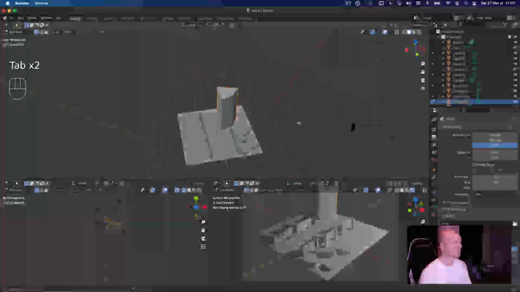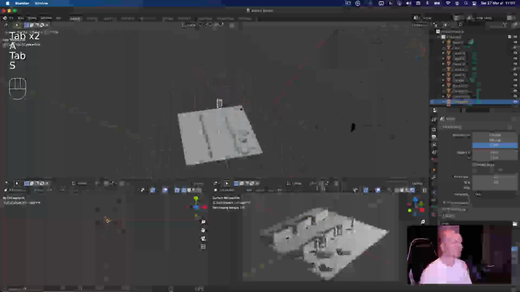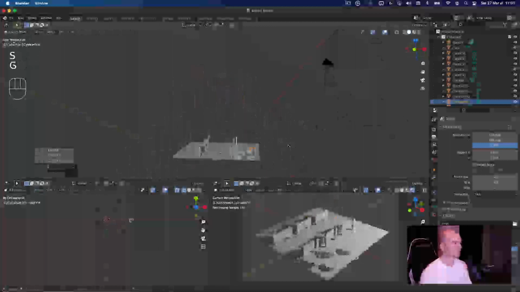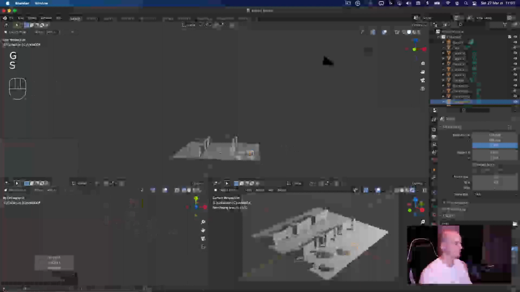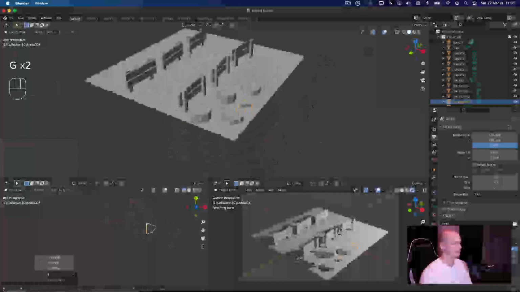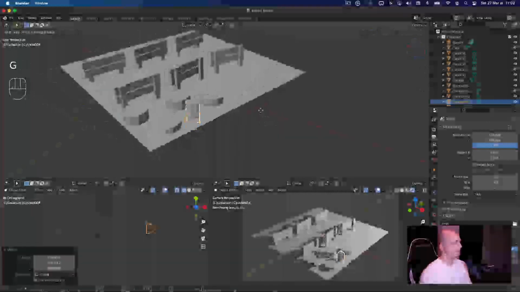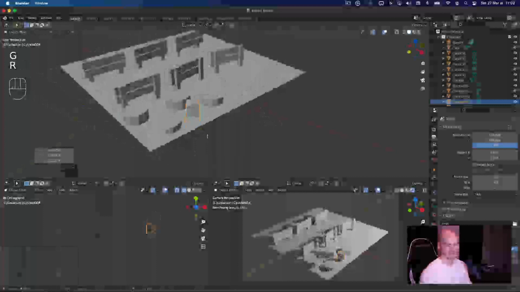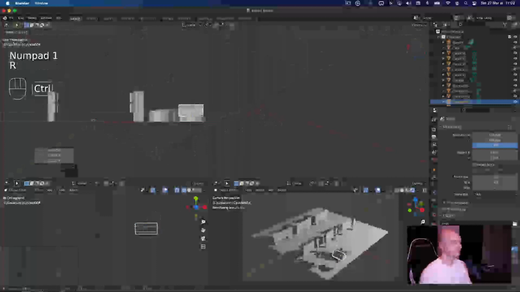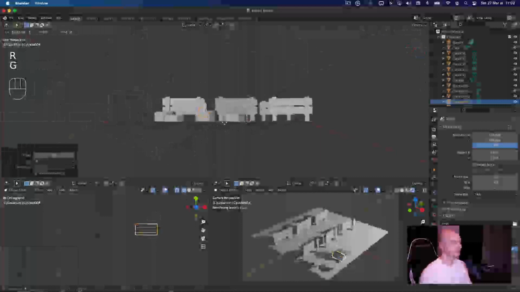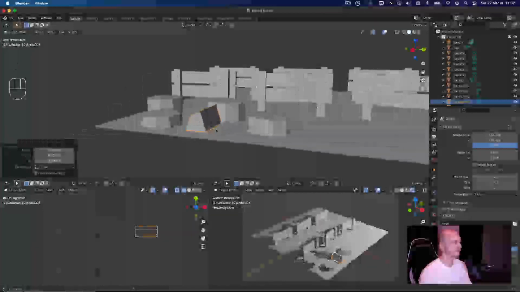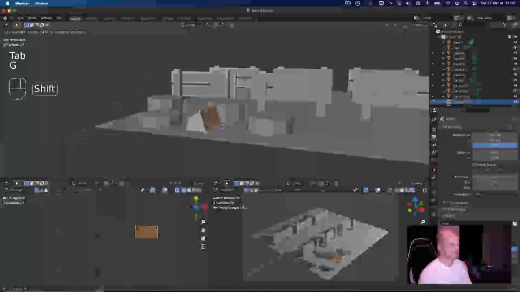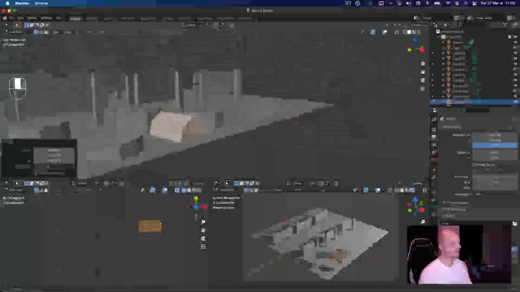Cool. I'm going to scale it, move it like this, like that. Let's create a logical proportion. It should be over there. All right. I know I'm going a bit fast. Don't hesitate to pause the video. I want it to lay on the ground. As you can see, the origin is on the floor, so it's fine. I can move it like this. See, it's at the center.